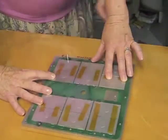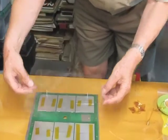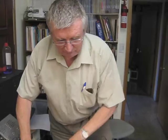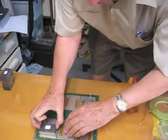3, and we lift off the mylar, and bingo. To make sure that they don't move, there's a suggestion that it should be put into a vacuum bag and the whole thing pulled down. I prefer this approach, which is slightly different.